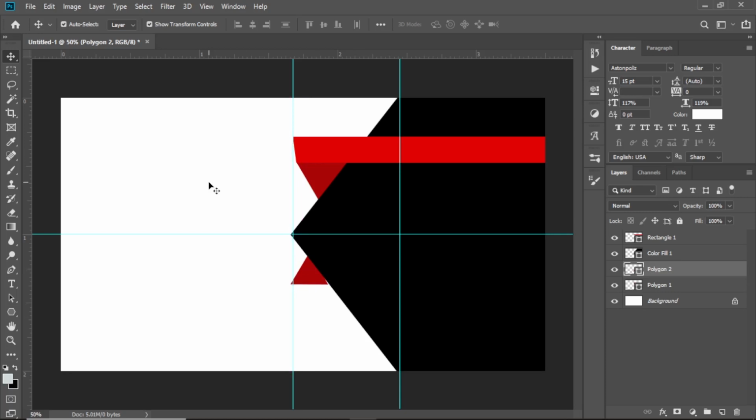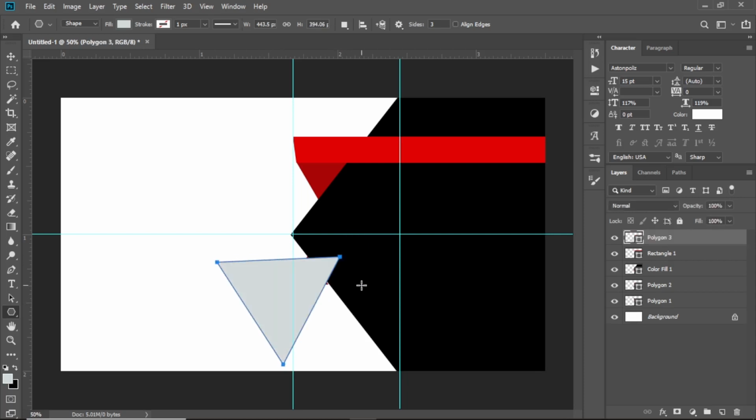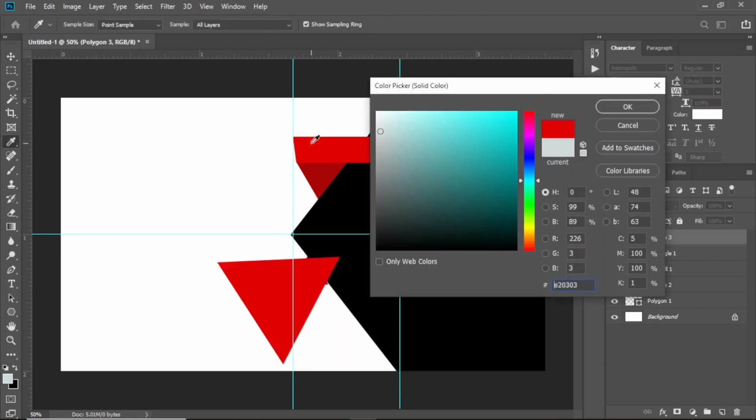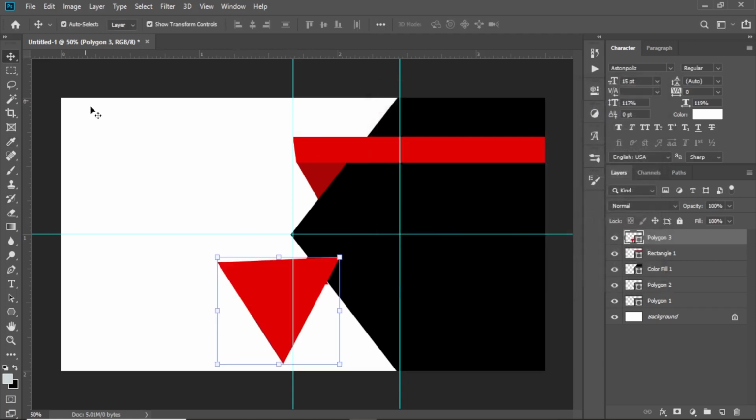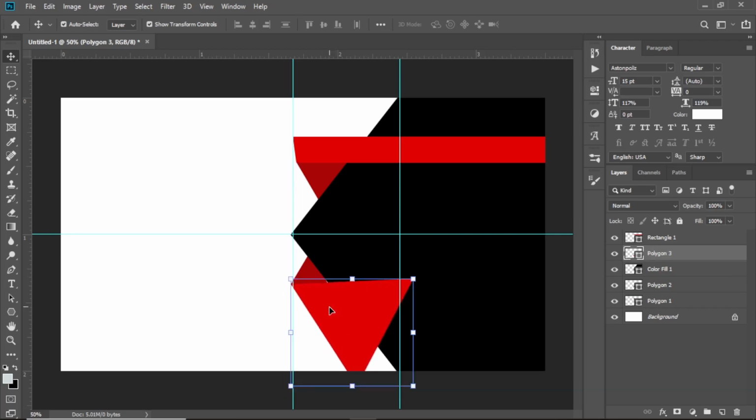Leave it, and then let's create another triangle again. But that one will be in a bigger form. So maybe we can start from this particular side and draw something like this. And then we'll give it a color red. The first rectangle we created, we pick the color from that particular rectangle. Then we position it, but make sure you drag it down the black layer. But this particular one, I think we will keep it on top so that it doesn't hide. So you bring it here and then you leave it.